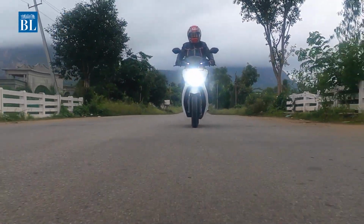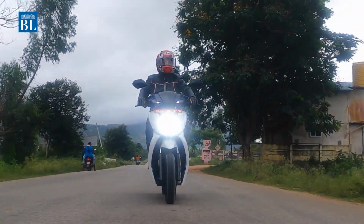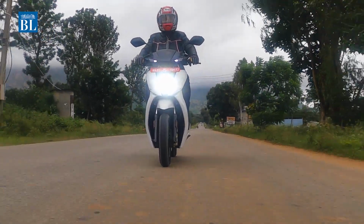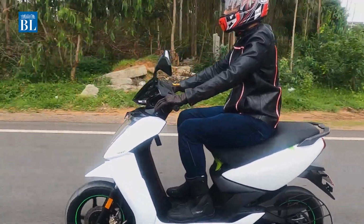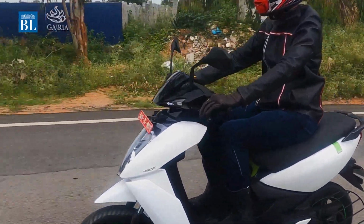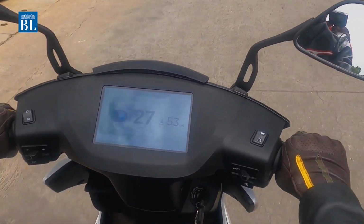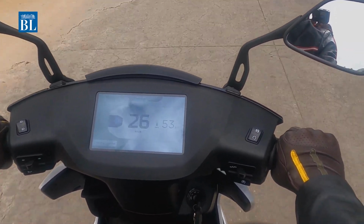The general performance overall is very similar to the Gen 2, but yet you do have the back of mind comfort factor with a longer riding range. The motor, of course, continues to remain the same as in the Gen 2. The motor is capable of delivering a continuous power output of about 3.3 kilowatt and a peak power output of about 6 kilowatt. That does change if it's the Ather 450 Plus, which in the Gen 3 version also continues to deliver 3.3 kilowatt and 5.4 kilowatt as its peak power output. Top speed remains 80 kilometers per hour.